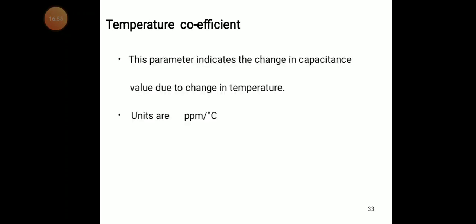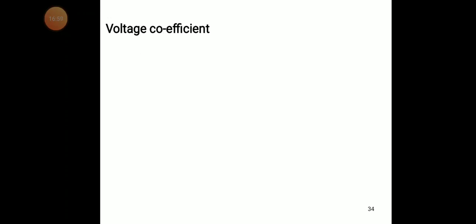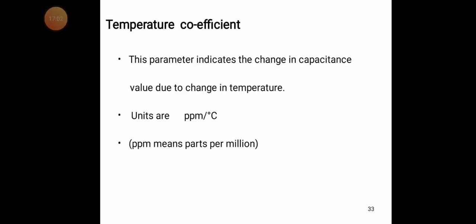Next is the temperature coefficient of the capacitor. This parameter indicates the change in capacitance value due to change in temperature. When the temperature changes, how much the capacitance value changes. This is given in parts per million per degree centigrade. Per degree centigrade, how much the capacitance is changing.